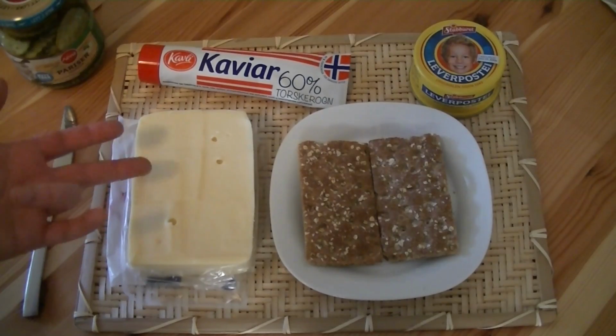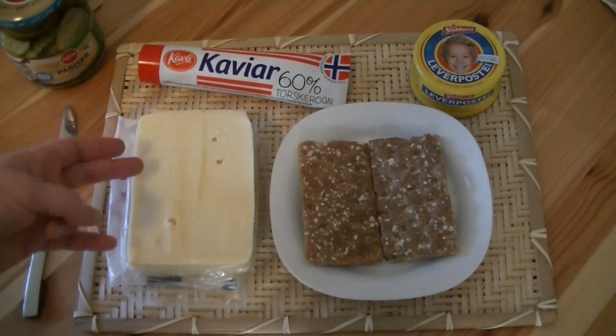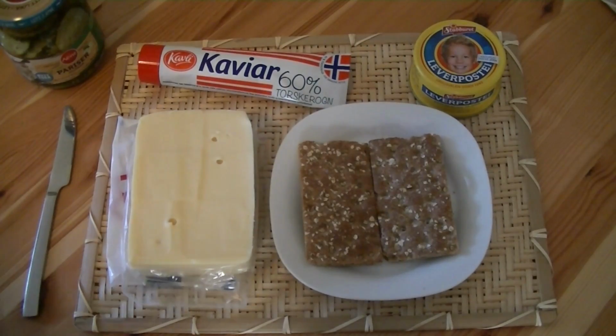So you're either going to have the white cheese, hvitost, or you'll have the brown cheese when it comes to more of a sweet type of stuff. So this one's not sweet. Like I said, it's not cheddar cheese, but that's going to be the closest resemblance. It's not like a Monterey Jack cheese. It definitely doesn't taste like that. It's not Swiss cheese. So the closest it is like a mild cheddar cheese.